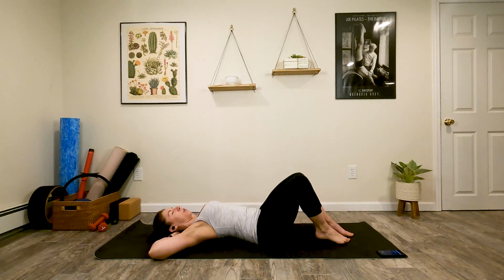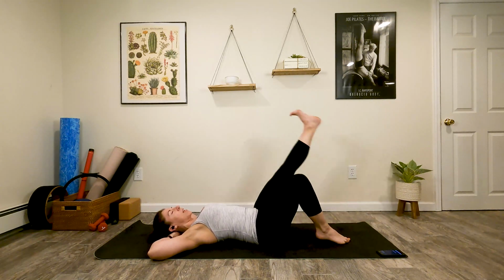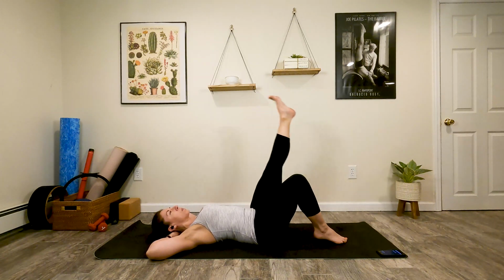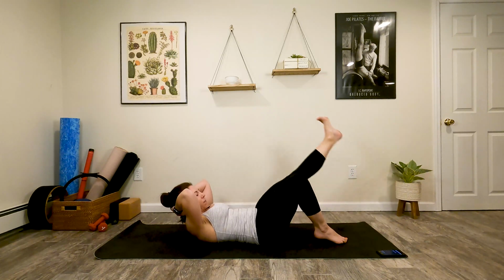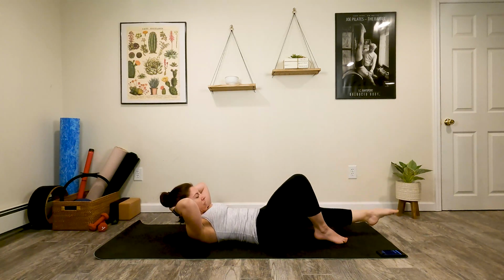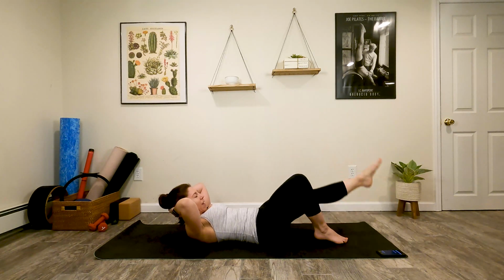Take your head down for a moment. Let's start just with the leg kick up and down, up and down. We flex, lift, point lower. Option to lift that head up. 4 more. Last 2. And last time.